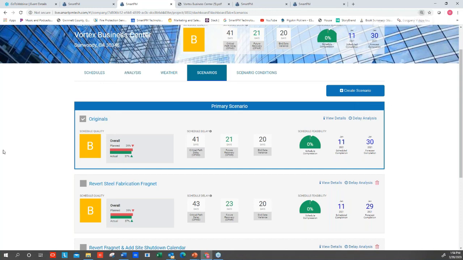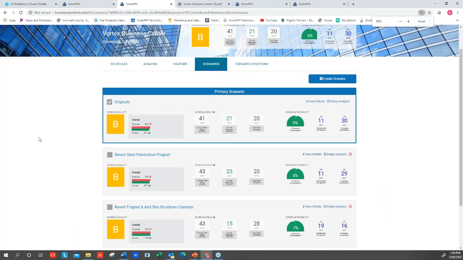There's no benefit arguing this in court. Everybody's being impacted. Now we just need to get on the same page, and there's ways to do that. One thing I did want to show you that we are actively working on with some of our customers are building these, we call them fragnets, and incorporating these fragnets into the schedules.